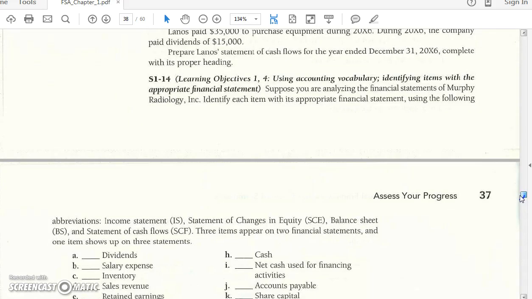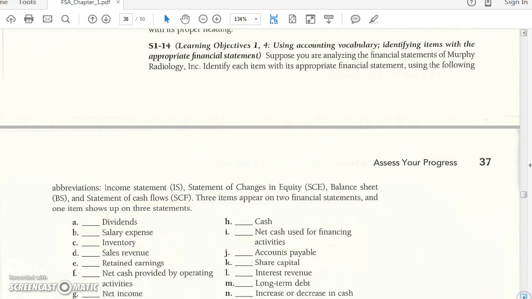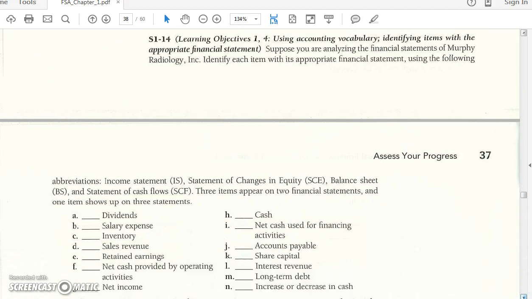Using the accounting vocabulary and identifying which of the four financial statements each of these different items pertain to. Well, this is fairly easy. Remember, the four accounting statements that we use in the annual report, which you'll be referring to for your ISU, remember you're all choosing a different company, start off with the income statement. From there you have all the information to prepare the statement of changes in equity. Remember, A equals L plus E.